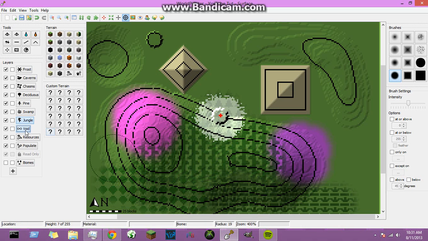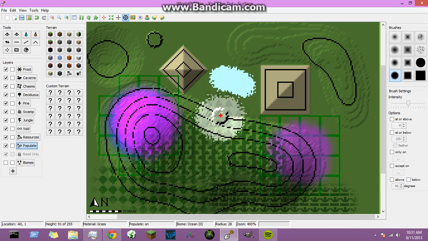So yeah. Also void. You can mess with voids. So if you don't want a custom map, you don't want people leaving a certain area, you can just get rid of that and there'll be a void there, so people can't go past it. Resources, just make it so that area is really filled. So if I wanted to put resources there, all I had to do is that. And let's say I want to populate, it increases them basically.